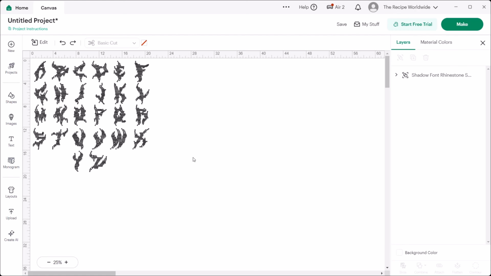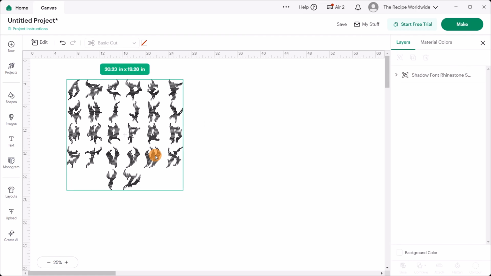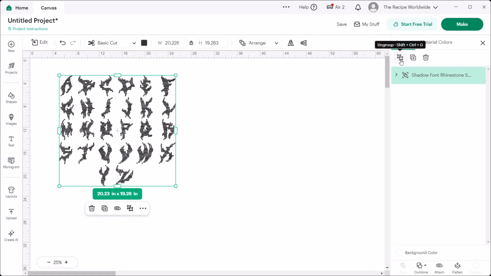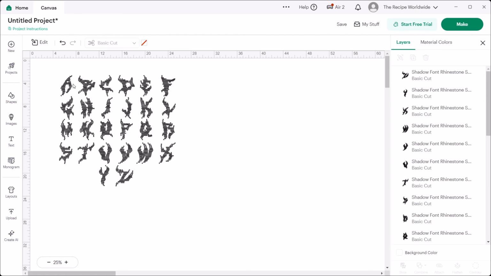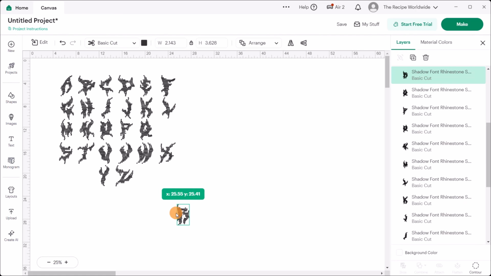All right, so with Cricut Design Space, we went ahead and imported the shadow font. These are going to be SS10. So like I said, if you need me to make you custom ones, there is an order form on that Rhinestone SVG website. So let's go ahead and click this. We're going to go up here, hit ungroup. So I saved all of the letters individually. So now when you ungroup, they're all individual letters. So now you can come in and start grabbing the letters that you need.